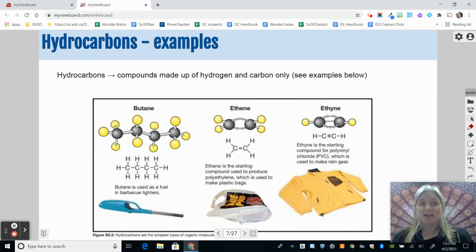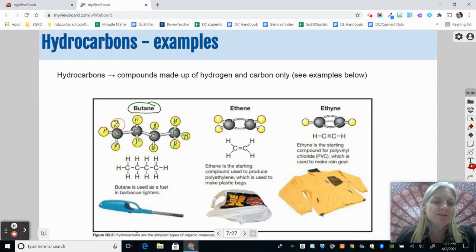Let's look at some basic hydrocarbon examples. This is butane, and you'll see in butane these black balls are considered carbon. So there are 4 carbons. And then each of these yellow balls represents a hydrogen atom. Hydrogen only forms 1 bond, whereas carbon forms 4. Each of these extra bonds that carbon had fills up with a hydrogen, and you can see that is butane.